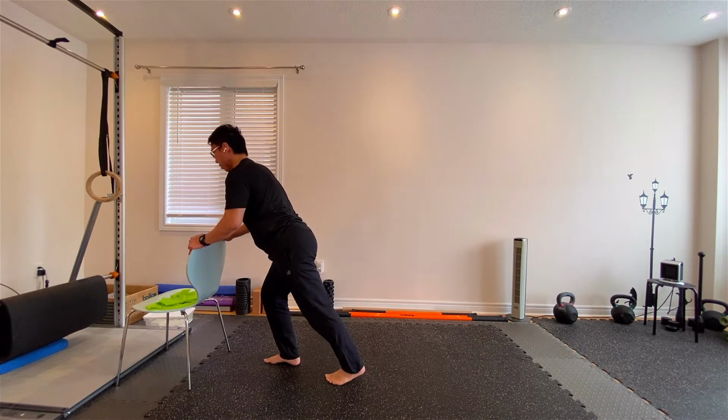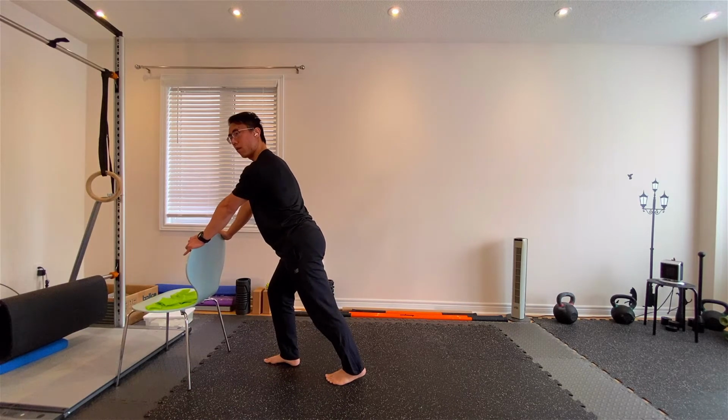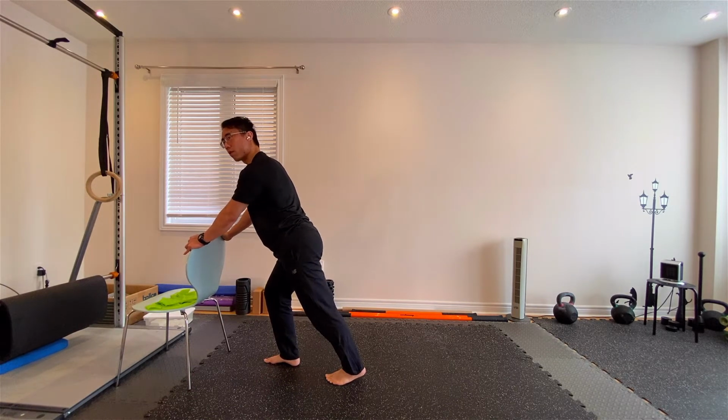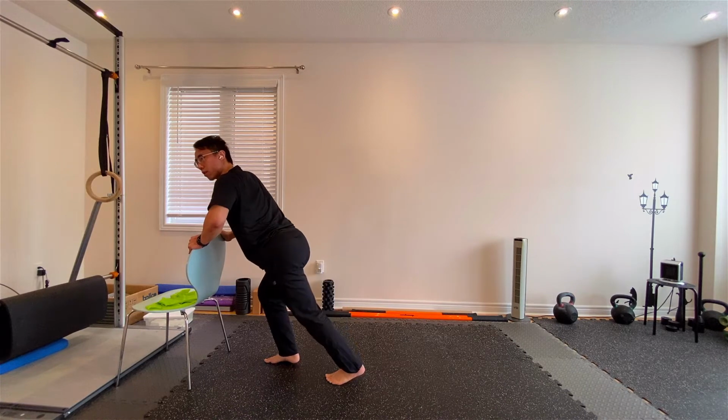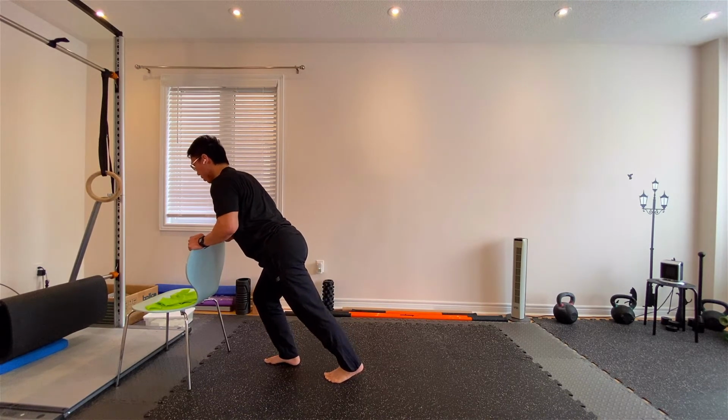Breathing in, breathing out. Only go as low as you feel comfortable and can control. If your hips start to go all over the place, maybe don't go down as low.